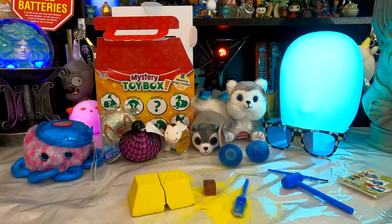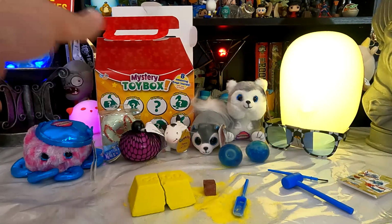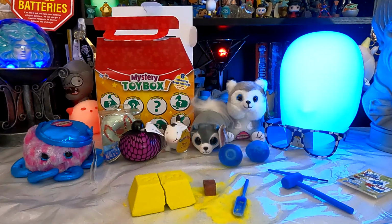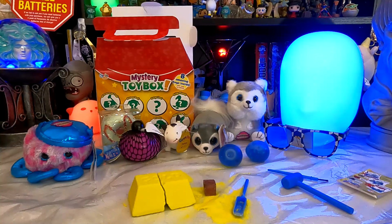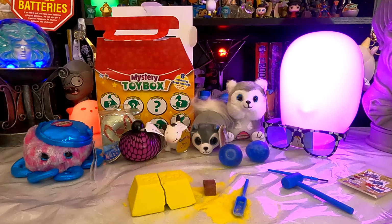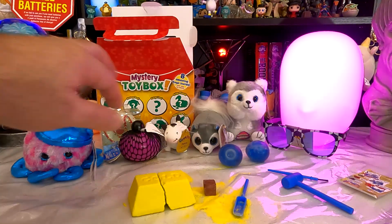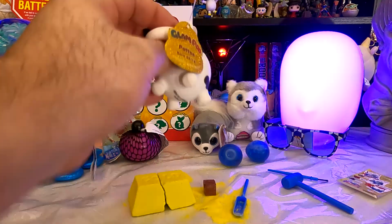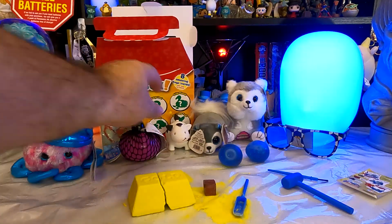It's not $25 worth of stuff that I would buy, but I would say if you put all these in your basket individually, yes, the total would come to at least $25. I think the plush are quite nice. I mean, the sunglasses are the only thing with an actual price tag on them, but I feel like the plush probably would have been $5 or $6 individually. Maybe $3 for the fuzzy tail there. Yeah, $2 or $3 because it's got glittery poo on the label.